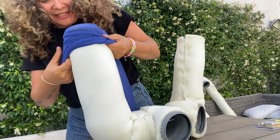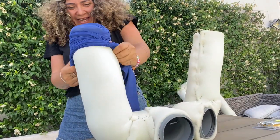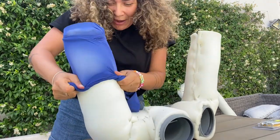Also, my chair gained weight in Italy. I thought she had very tiny thighs, but she's a fatty.